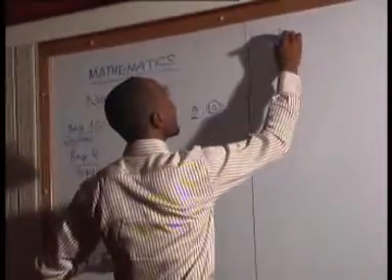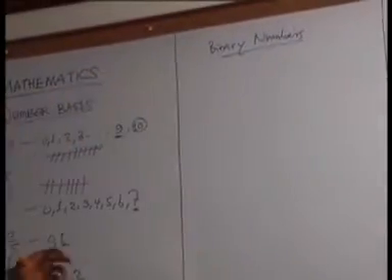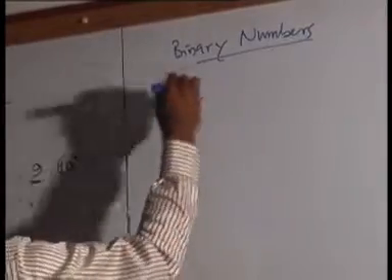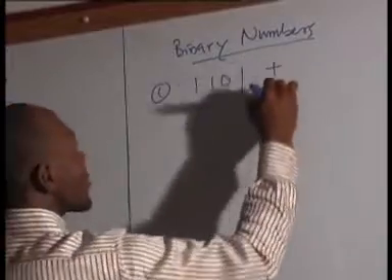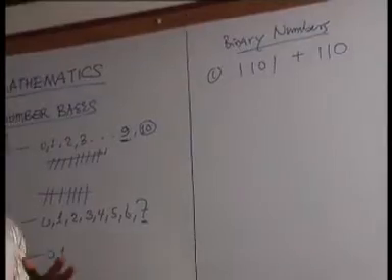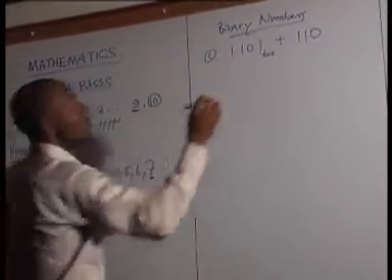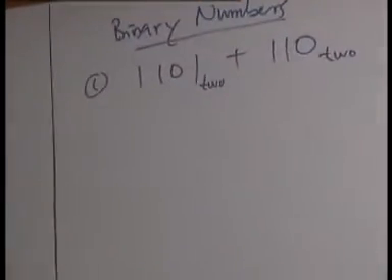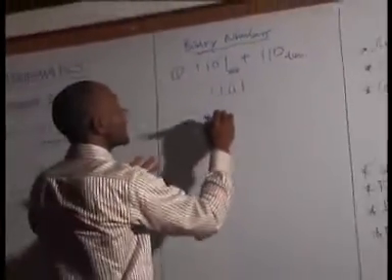So let's look at simple arithmetic operations involving bases. Let's look at binary numbers. These are numbers in base 2. Addition, division, whatever. The first example is 1101 plus 110. These numbers are in base 2. This is how you write it. You do your normal arithmetic the same way you normally do it in base 10. Just the same way. There's no difference.